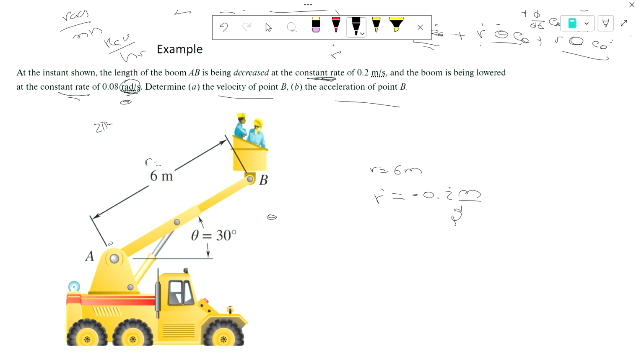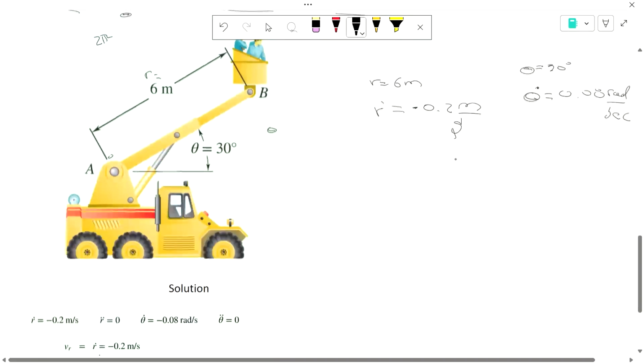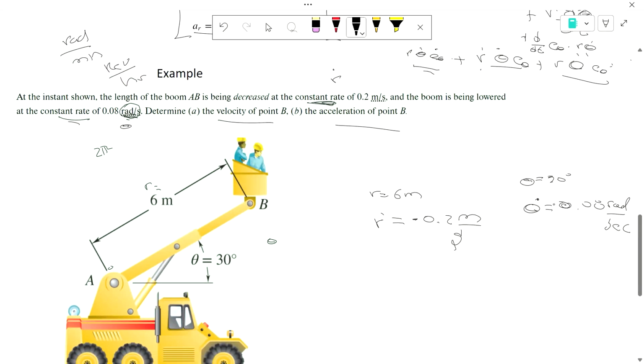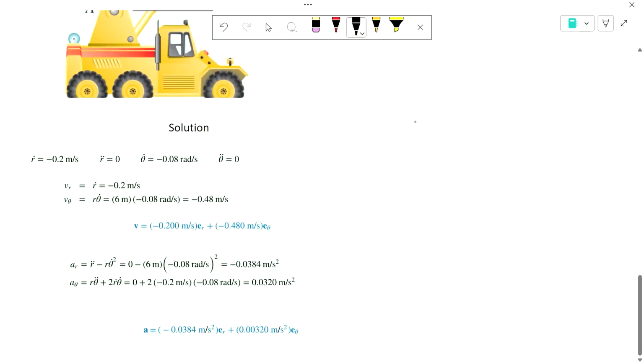All right, and we say that the initial angle is 30 degrees, but they're changing the transversal components. The transversal component is changing at a rate of 0.08 radians per second. All right, so we go back to using the equations that we said we needed to use. So, oh, and again, this is decreasing, so I almost made another mistake. It's negative if it's decreasing. It's very important to use the positive and negative values in these equations, otherwise you get completely different answers.